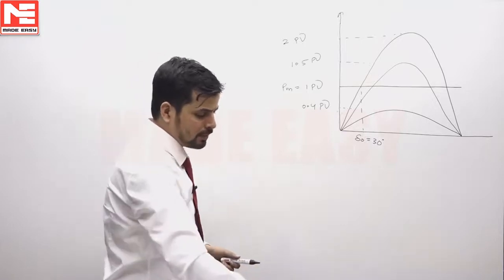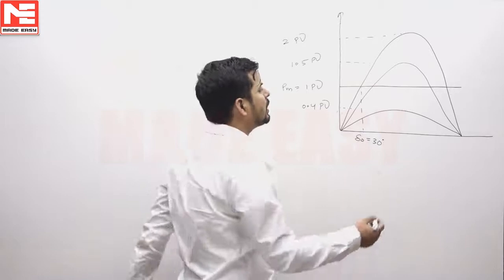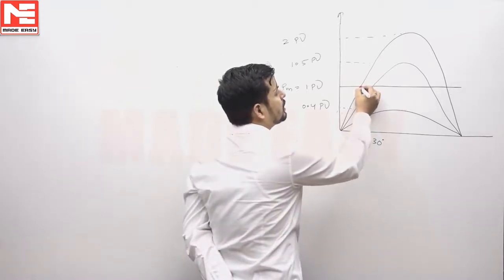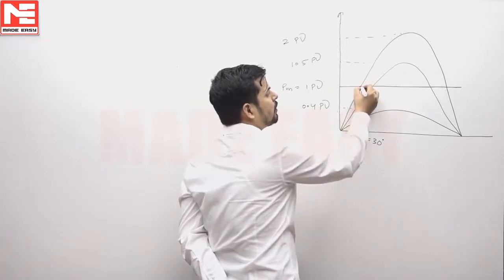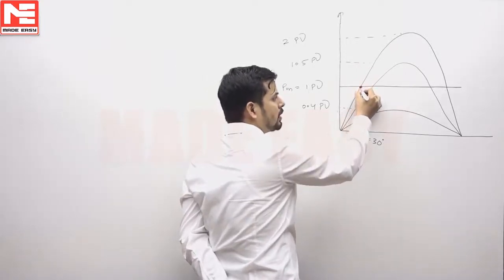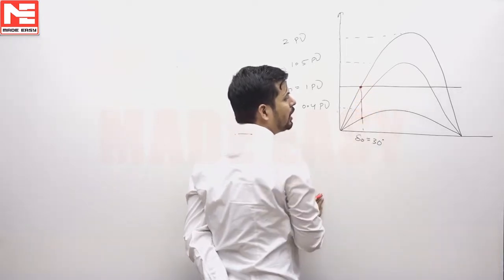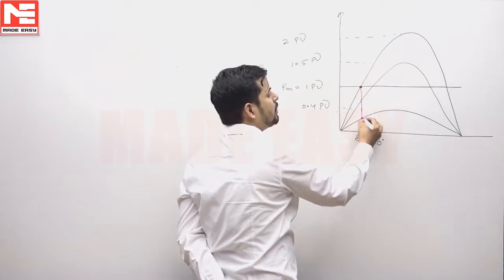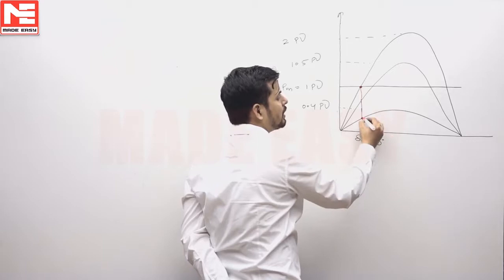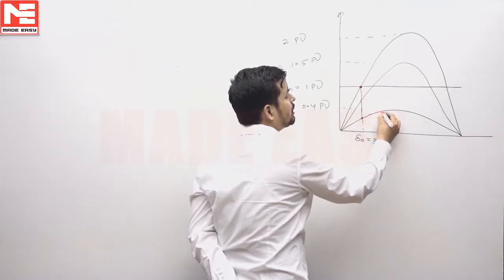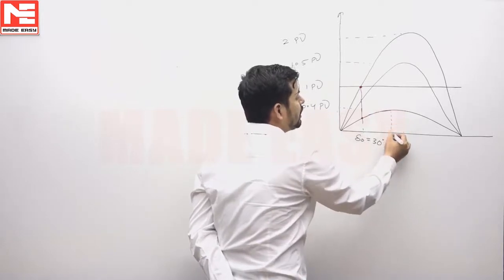So, we know that corresponding to the critical clearing, at this point the system is operating prior to the fault. Just after the fault, this operating point will shift to this during fault condition, and after that the generator will accelerate, the rotor angle delta will increase, and after some time the fault will be cleared. We have to find the critical clearing angle.